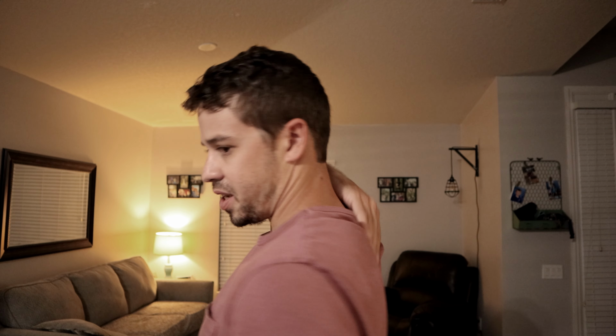Now, when we're dealing with shoulder impingement, it's really a matter of muscle imbalances. A lot of times the anterior muscles on the shoulder become really tight and shortened, and the posterior muscles that lie in between these shoulder blades get inhibited, and they do not want to work like they're supposed to. Another issue is that the external rotators get really weak on the shoulder. Now, when you raise your arm up overhead, the humerus has to rotate outwards in order to effectively clear the glenohumeral joint. So in order to strengthen the external rotators, we're going to perform this next banded exercise.